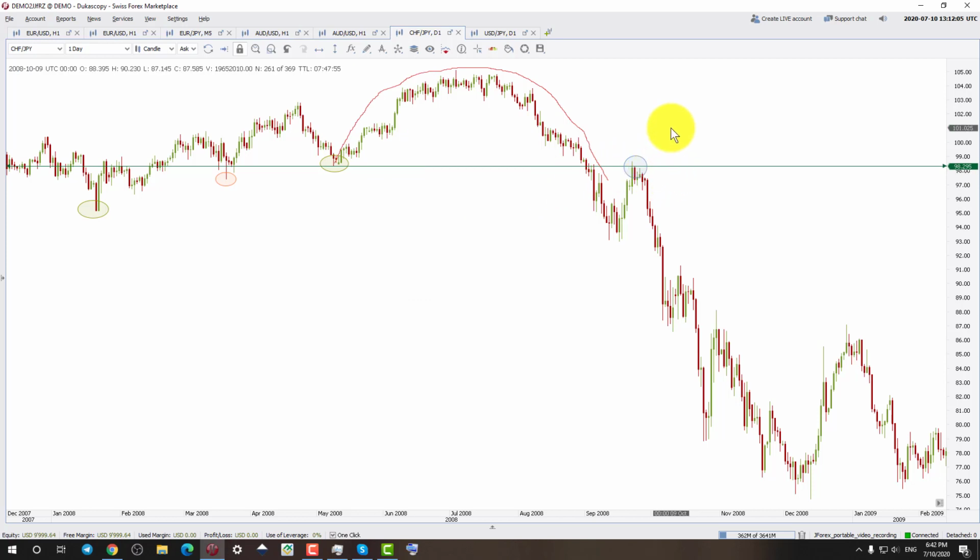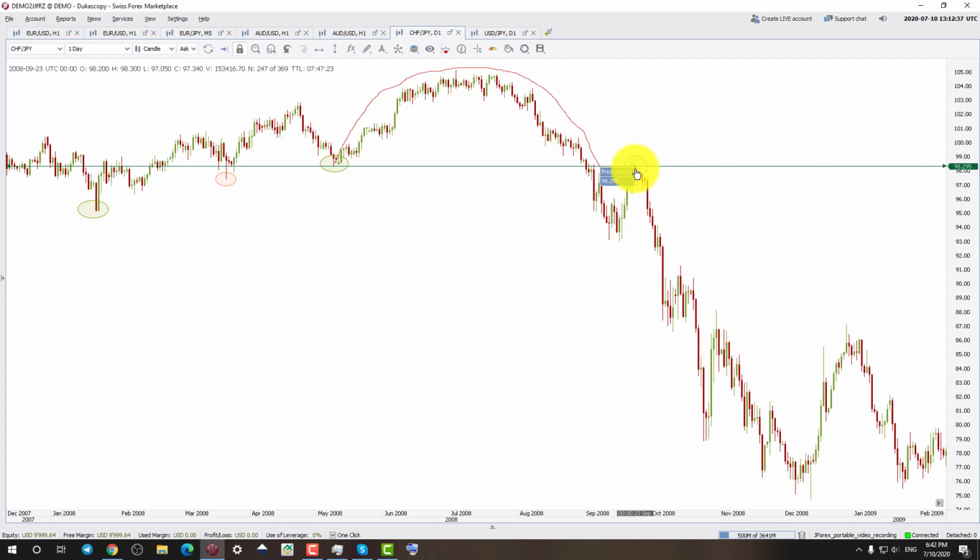Now friends, from this example you can clearly make out that it is a very good idea to wait for the right opportunity, which is a retest of the break, to get a very good risk to reward ratio. After the break, if you had opened a position here or somewhere here, then your stop loss would have been higher than this line. But now that you have opened the position here, your stop loss is much closer and your targets are much larger. So you have a very good risk to reward ratio.